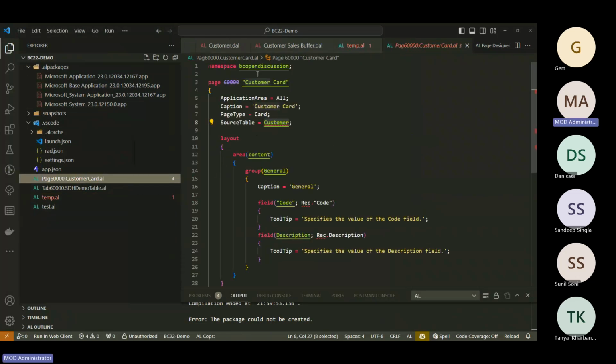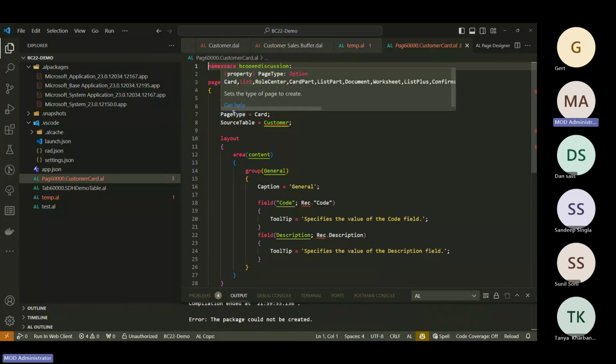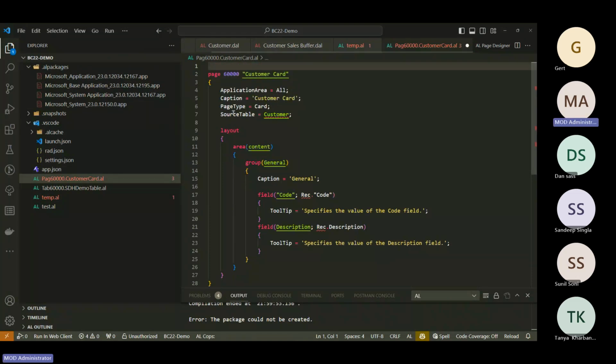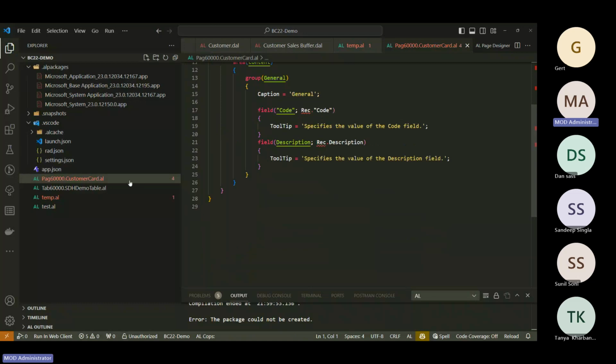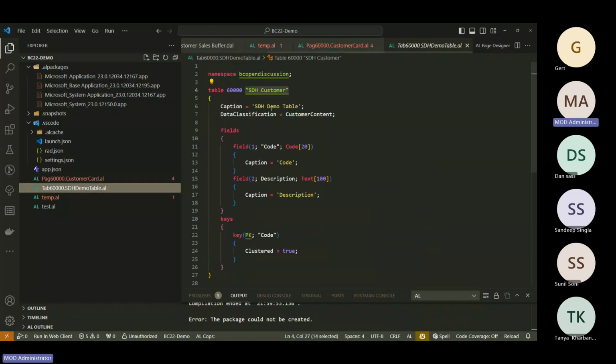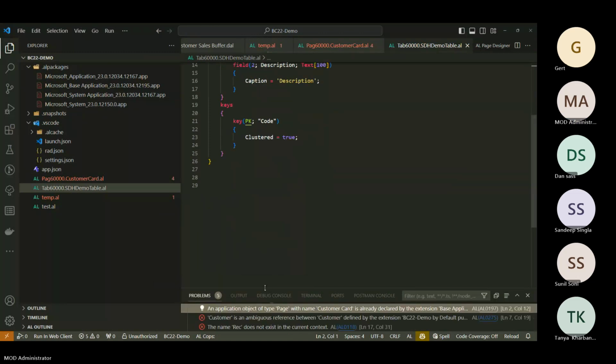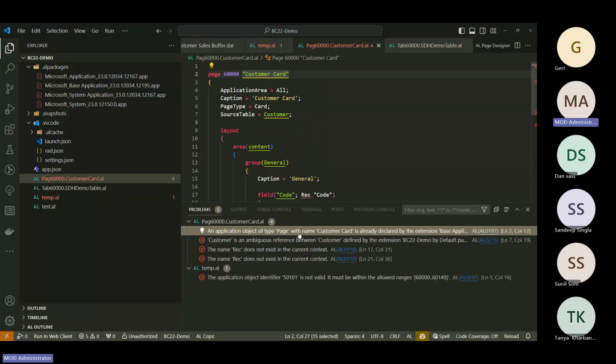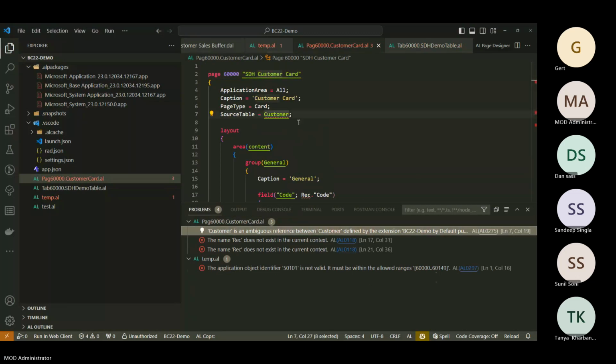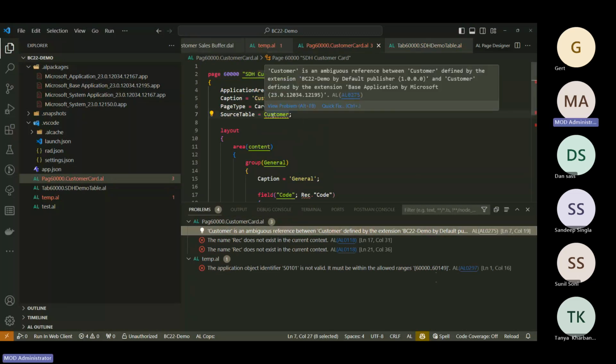Right, so let me remove this for a while. It starts compiling. Let's remove this also. Let's see what the error is. Where is it defined?